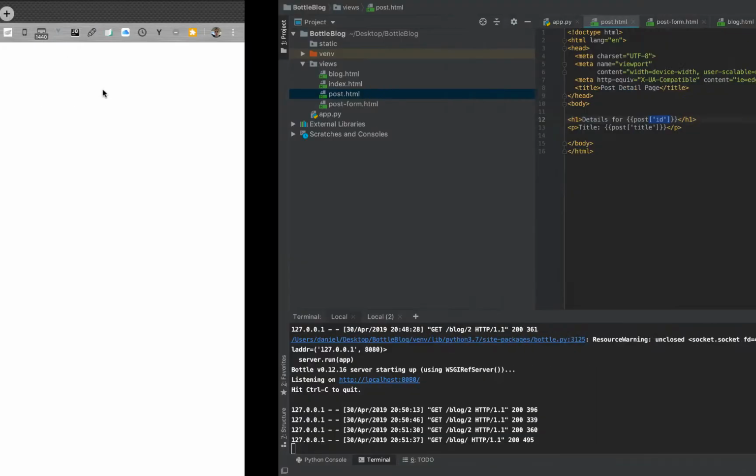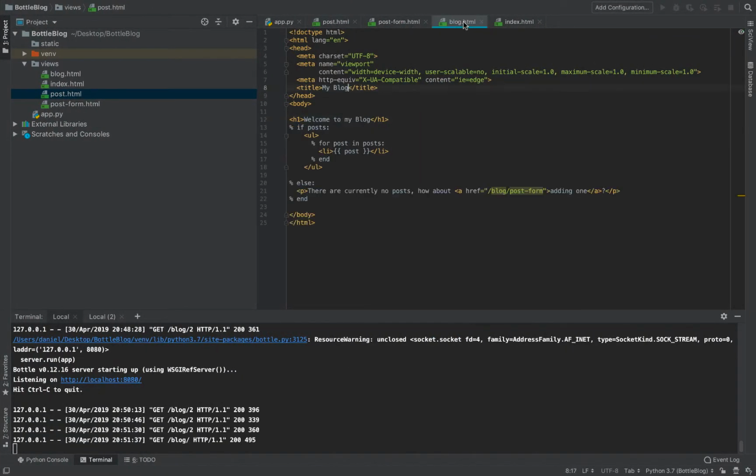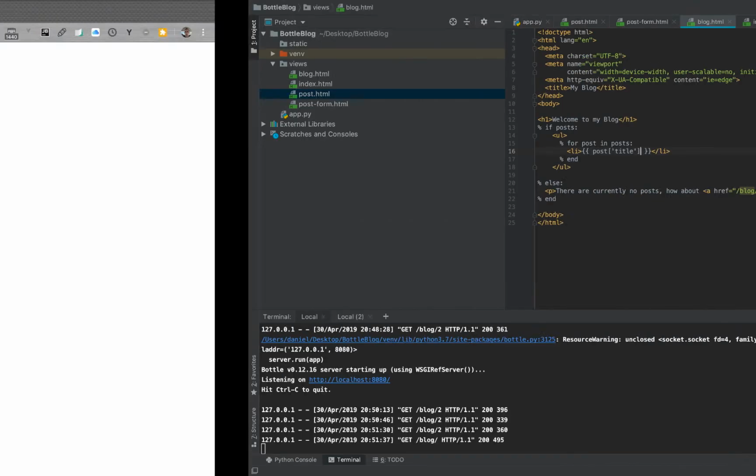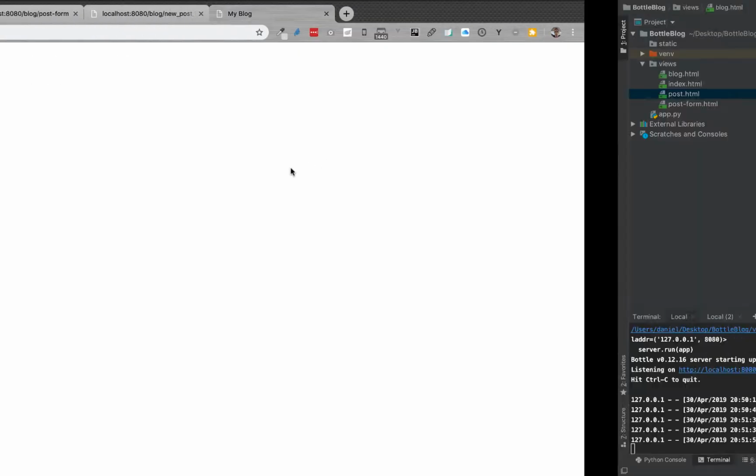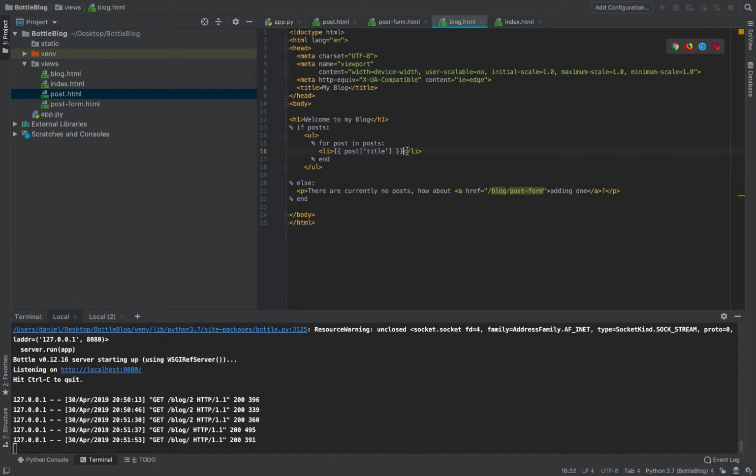Now I said we were going to make it easy to get to this point. So if we go back to the blog, not very easy to get here. Also, again, not very pretty. So let's go fix both of those right now. If we go over to blog.html, instead of printing out that post, hopefully you can do this, title. We're going to print out the post title. And so now if we come here and reload, okay, a lot prettier, but I want to be able to go there. I want to be able to click on something.